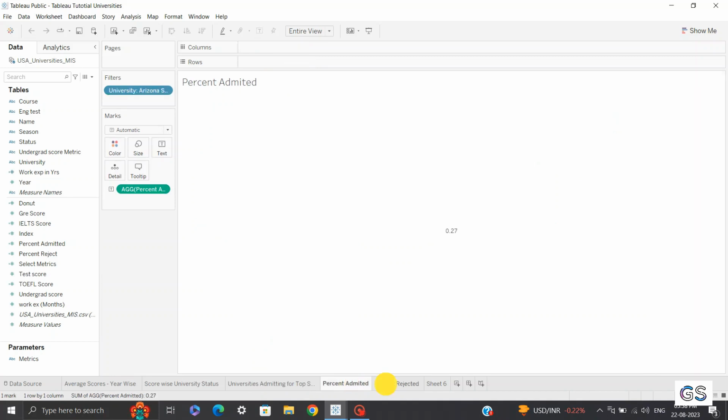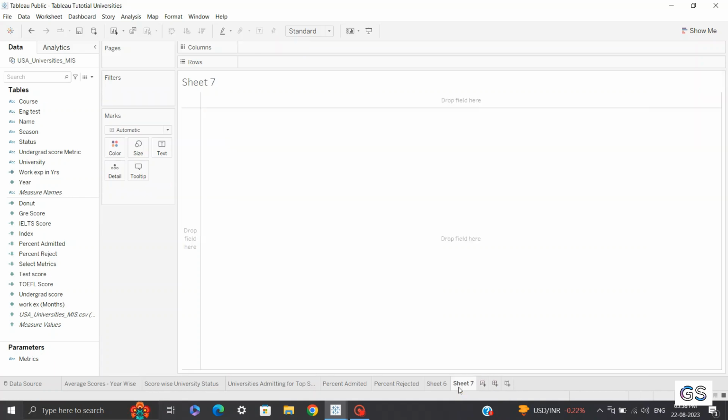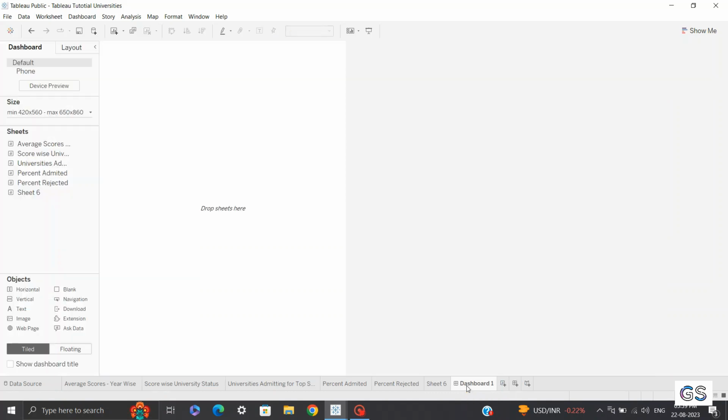Now here we just created individual views. What if I want to create a dashboard out of it? For this, you need to click on this section, new dashboard. So there are three sections, which talk about new worksheets. These are the worksheets on which we created our views. I'll just quickly delete it. And here it prompts create new dashboard.